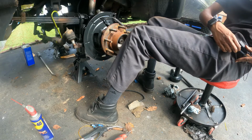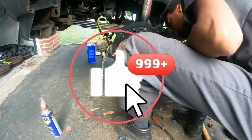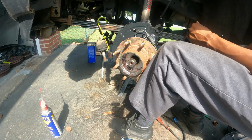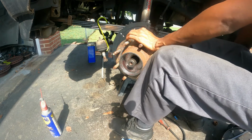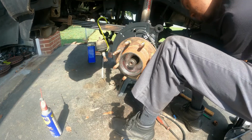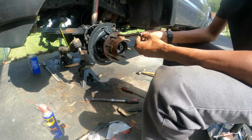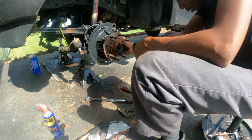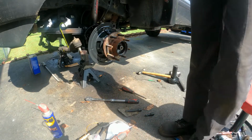So let me put the bolts in and then I'm going to put it on. It is 21. So I've just started pulling it in. I'll torque it when the torque wrench gets in. I don't know where the torque wrench is right now, so I'll do that after I put all the bolts in. Okay. Except the hub bearing is not new, so they already put it in for you. So just put it on if you didn't buy a new one. I'll put grease over there first of all.